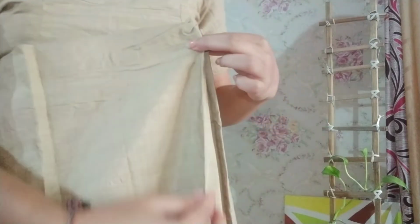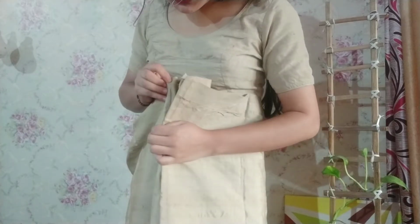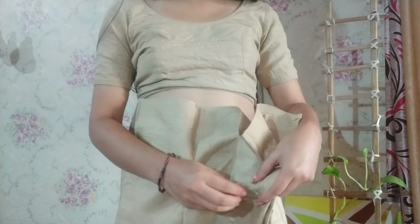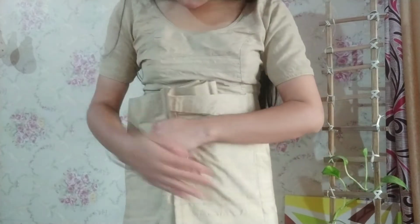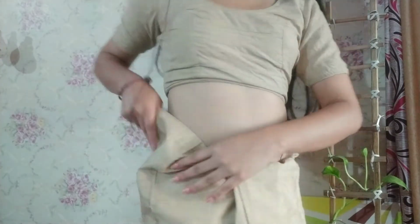So at first make 3 folds, like 3 plaits, and all the plaits should be on the right side. Just do as I am doing, and then secure the plaits or the folds with a safety pin. It's a bit difficult to pin it up in Muga Mekhela because of the quality of the fabric. It's very hard. And then just put it inside, and then secure all the ends together, like put it together as I'm doing. And this is it.